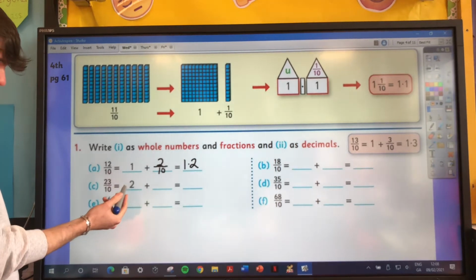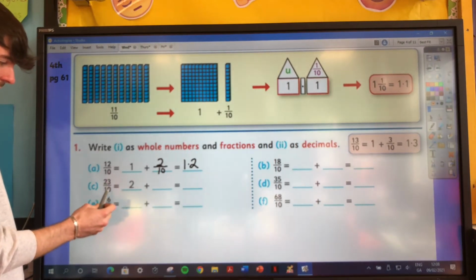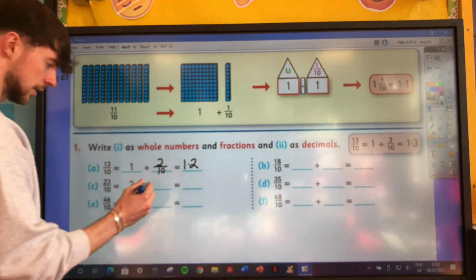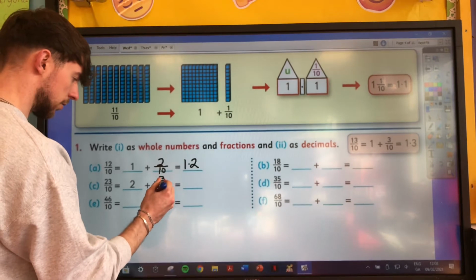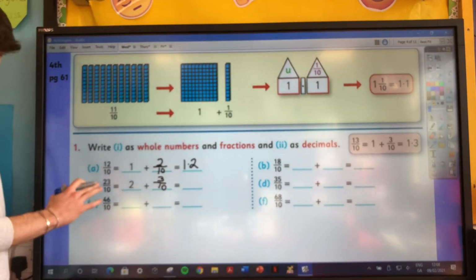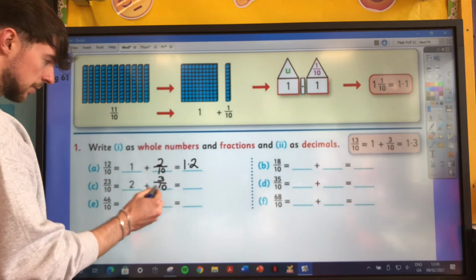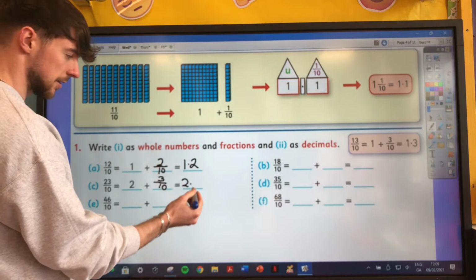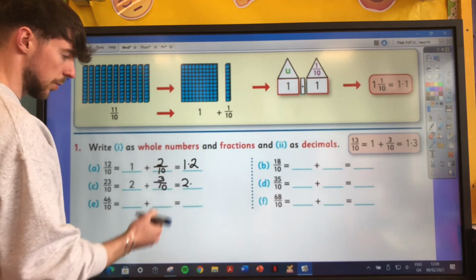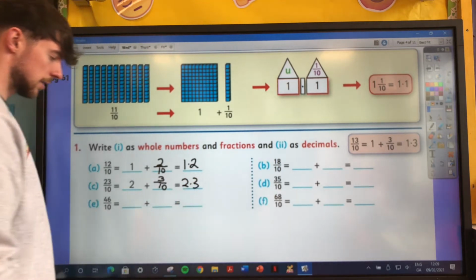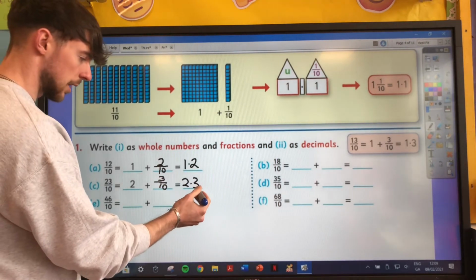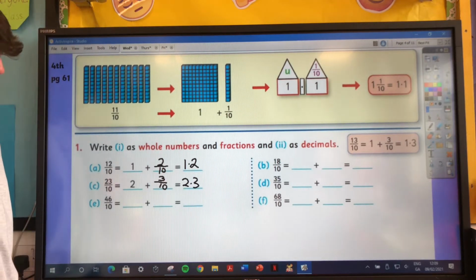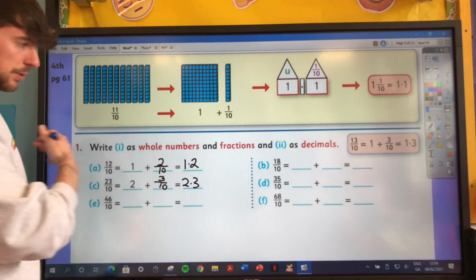Over here we have our 2, so we know that 10 can be taken away from this number twice. So if we take away 10 from this number twice, what do we get? We get 3 over 10, because the 10 stays the same, we always have our 10 there. So this number is now 2 point what? Where's our tenths slot? Our tenths column is here. So how many tenths do we have? 3. Very simple. If that was 100ths, we'd count over one more and write our 3 here, and we'd put 0 there in the 10ths spot, because we've no tenths. So very simple, you should have no problem with those.